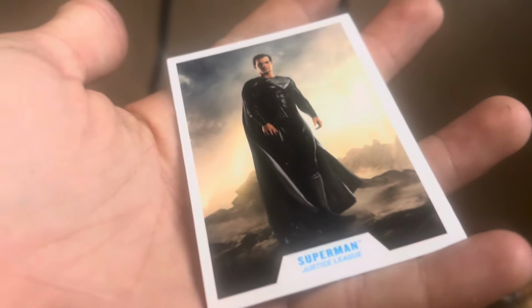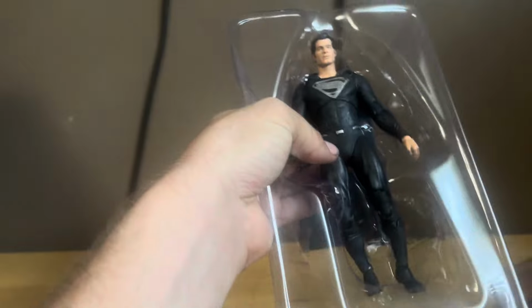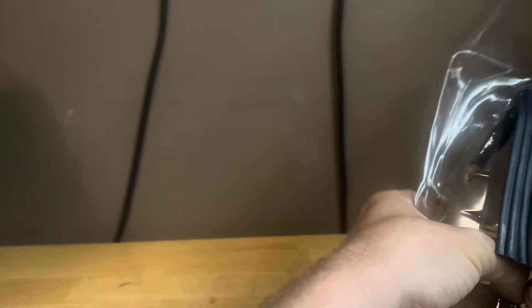And here's Superman's card, Superman, Justice League, looking pretty sick. I'm glad to finally have a Superman figure in my collection. I have Supergirl, but not Superman. Let's get this guy out of the packaging and take a look at him.